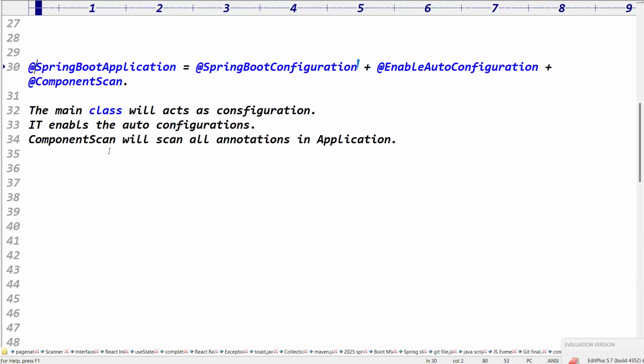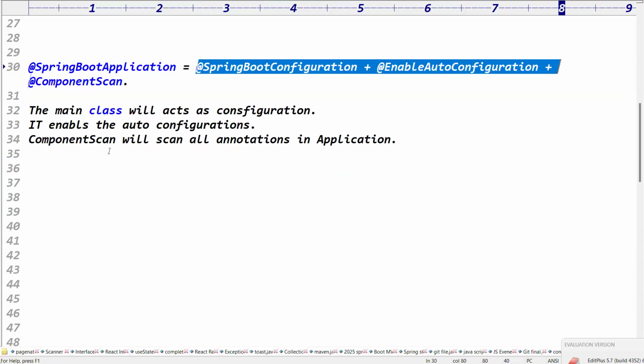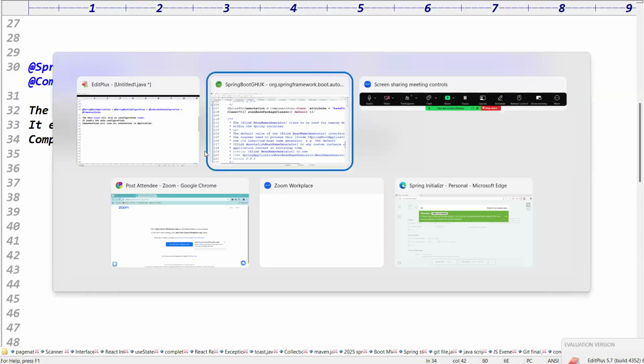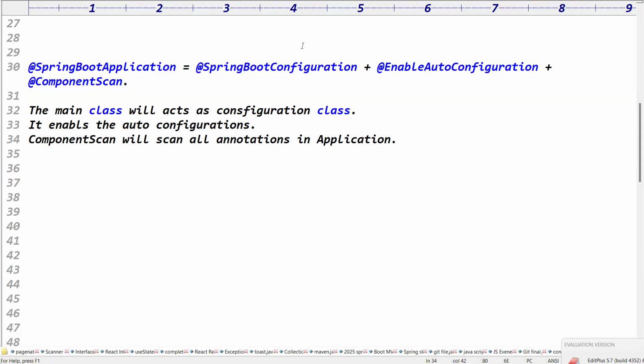Exactly. The annotation is equivalent to three annotations. One is the configuration class, which acts as a configuration class. The second one enables the auto configuration. The third one is the component scan, which will scan all annotations.